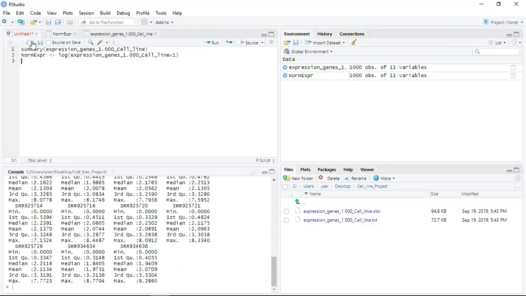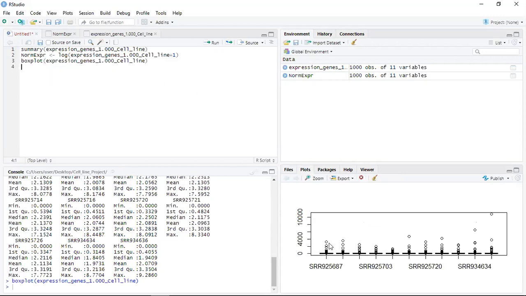Let's write the third line. We might want to create, for example, a box plot. Visualize this. We type boxplot, open the parentheses, and let's first create a box plot for raw RNA-seq data. So that is the first data frame with expressions, and here is our output.